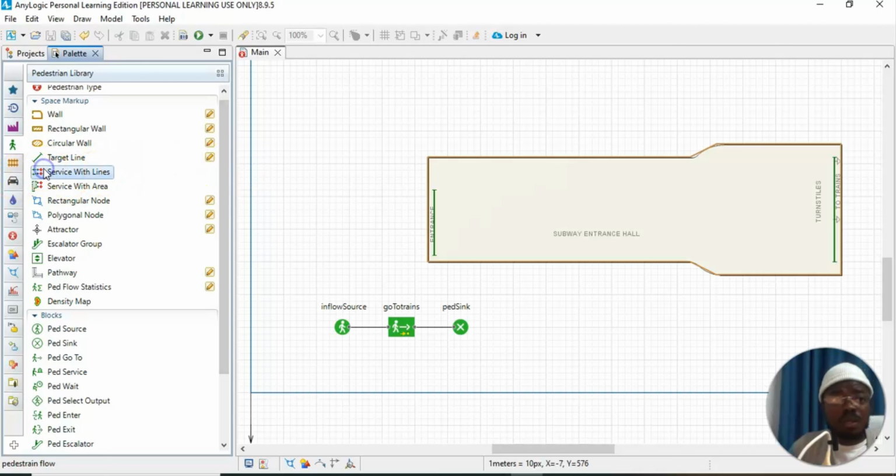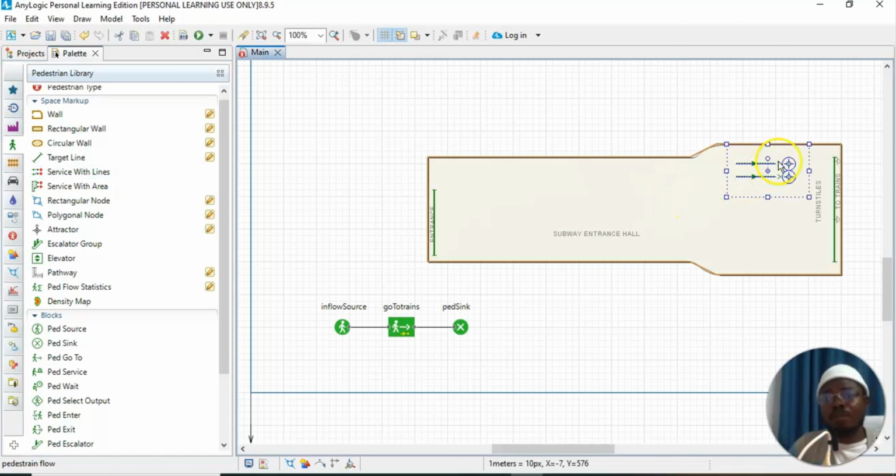The same way we click on this, you can just drag it into the point of the simulation, then drag it this way, then we drop it. So we can see for dragging the service with line, it has only two points. That is two service lines. This is service one, service two. So just two service points in this simulation.